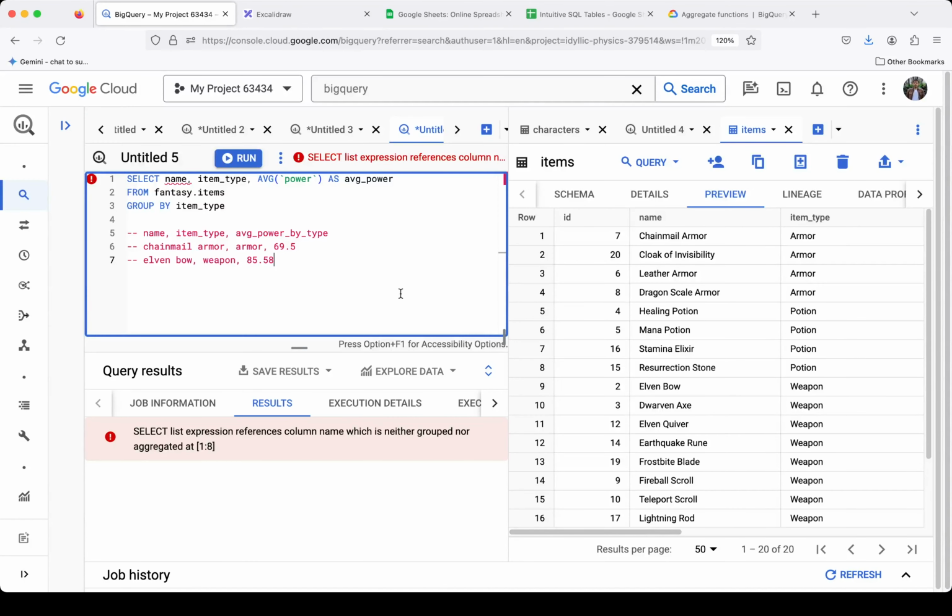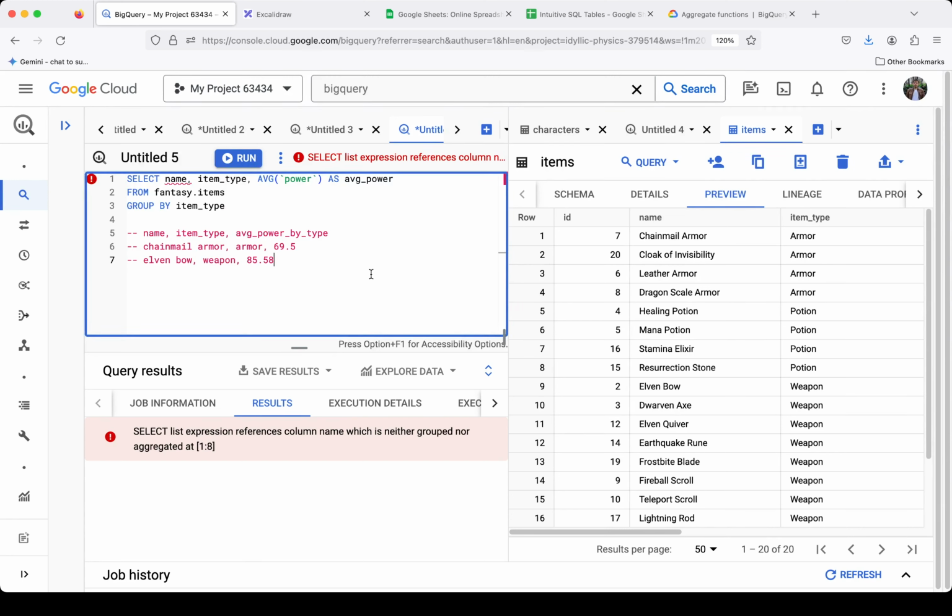Now, if we go back to our SQL, hopefully you understand better why this error is happening. And in fact, this error message makes a lot more sense after you've heard about the law of grouping. You are referencing a column, name, which is neither grouped nor aggregated.